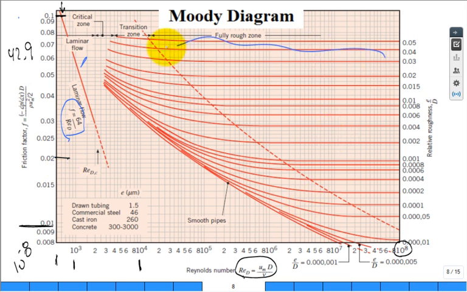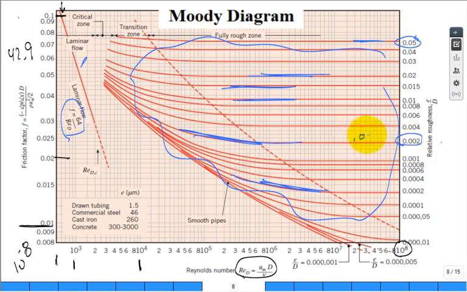The majority of it is out here in the turbulent flow regime. Why do they have all of these curves? What's the difference between that one and this curve? What are the differences in all these curves? The relative roughness. So over here, this is a line with the relative roughness 0.05. Here's a line with relative roughness 0.000-something, 2, if I read that correctly. Here's one with a very small relative roughness. So what is this epsilon over D?